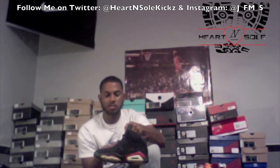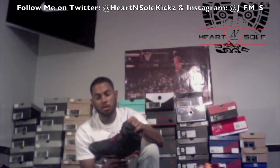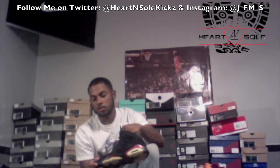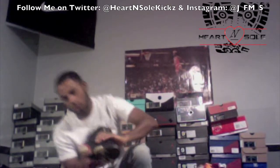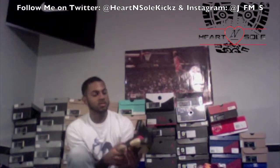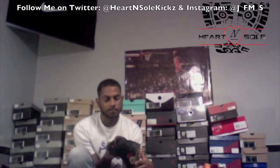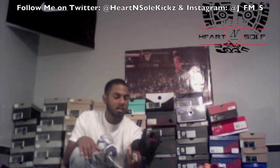That was cool, and they still look pretty good too. I can definitely see that quality has decreased since when I first started collecting sneakers. As old as these are, they're still in pretty good condition — the suede isn't really faded, there are a few scuff marks, some paint chipping, and the soles are yellow. But I actually like the yellow soles, especially on these Sixes — it just makes them look real classic. I could talk about all my sneakers, but these are just the ones that mean the most to me.